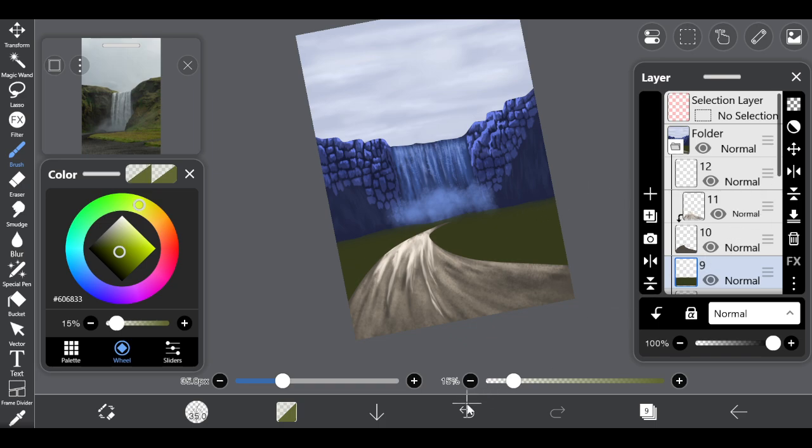Oops, oh no, go back. New layer, full opacity. Draw in the grass.